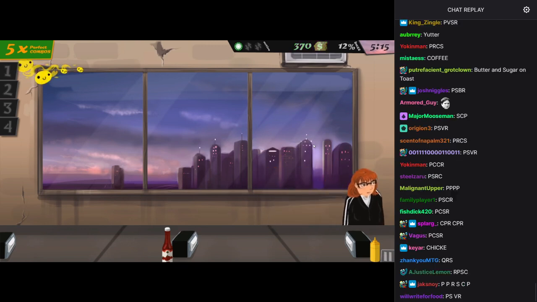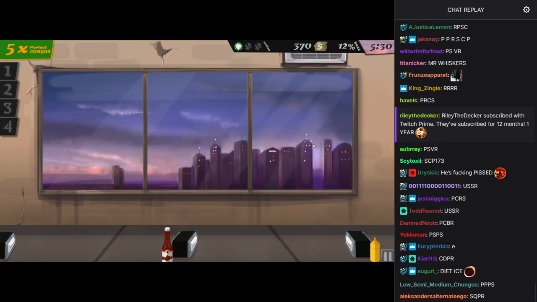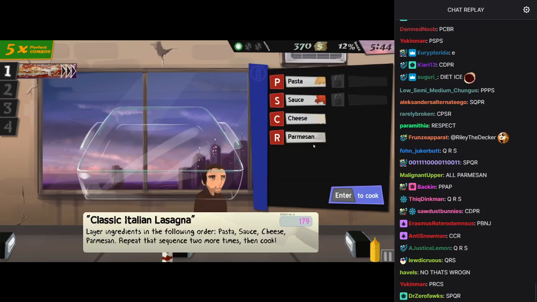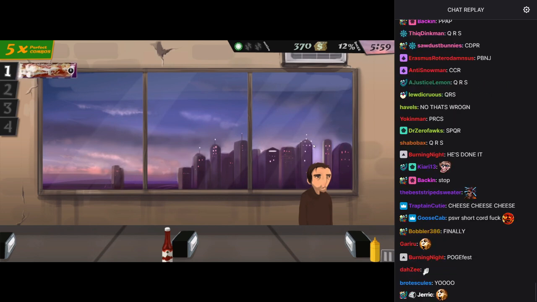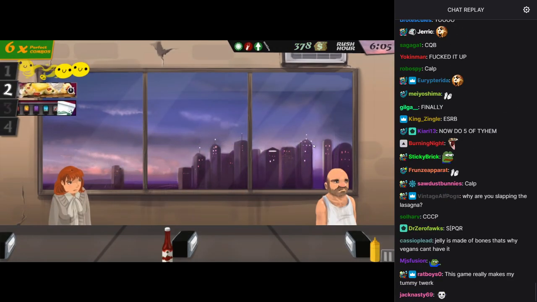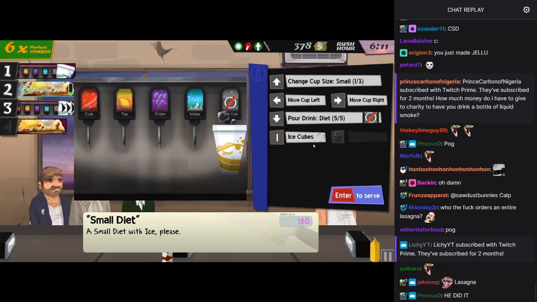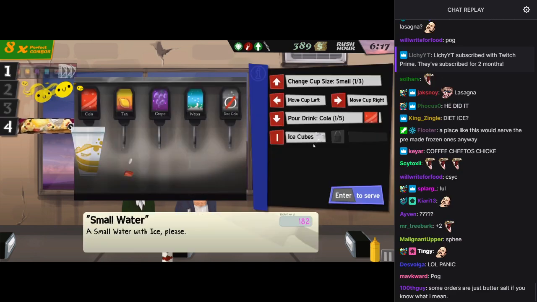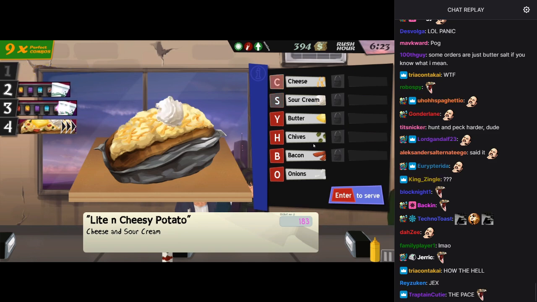Medium cola, no ice. There you go. PSCR. Okay, here we go. This is the opportunity. That's it, right? Oh no. Small diet with ice. Oh no, small. So, cheese, sour cream, butter. I just mashed every button. Small water with ice. So, cheese and sour cream.